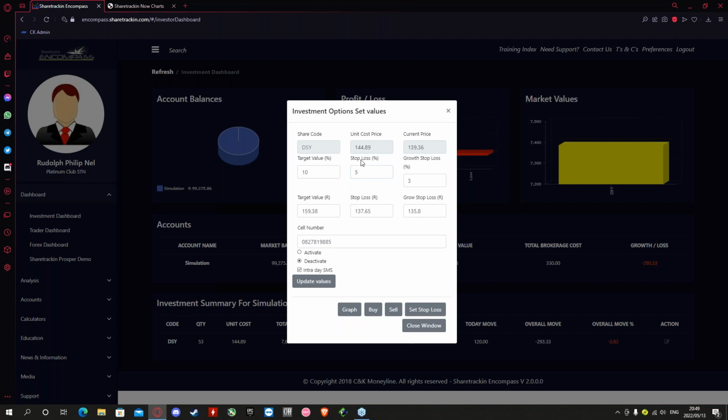Don't change it. Okay, then your stop loss percentage, it's basically exactly what it is. It's a stop loss. So you're stopping your losses at 5%, but that's from the current price. Okay, that's not from the price which it grows to. That's your gross stop loss. That's the one where it grows to, and the stop loss is from the current price.